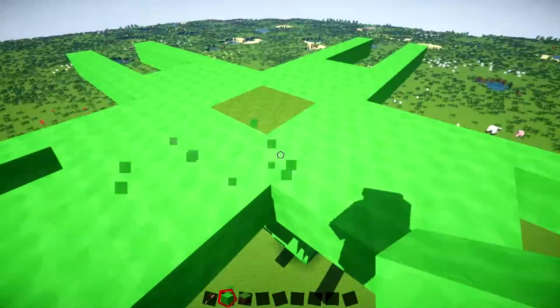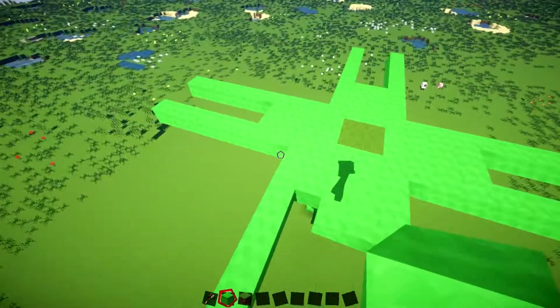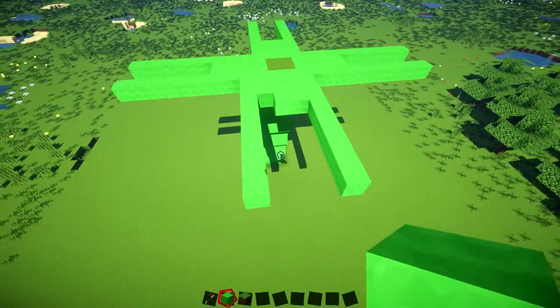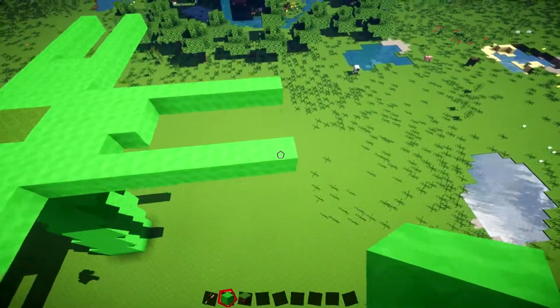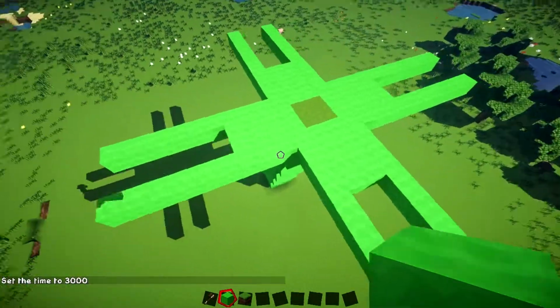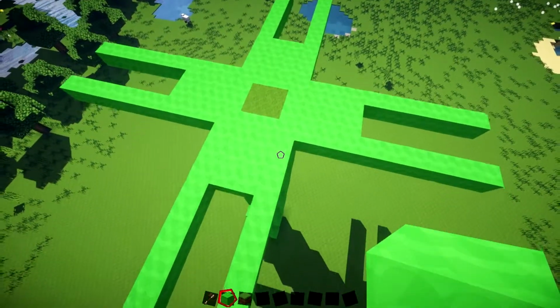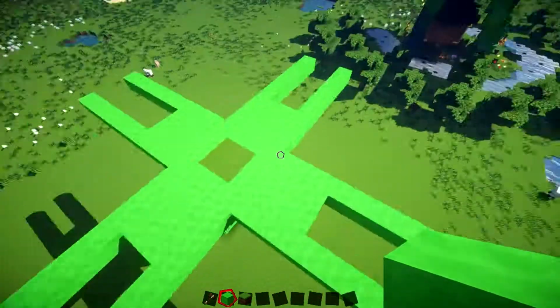Alright, I believe we have 2 sides each popping out. So the next one will be a bit tricky. However, I believe everybody will be able to do this. Alright guys, so you will end up with something like this. It will be a cross shape or a T-shape if you would like to call it. So this shape onwards, it will be rather simple.